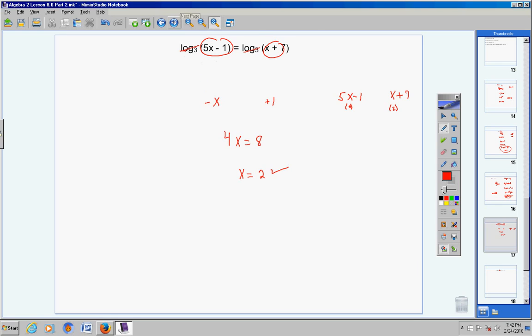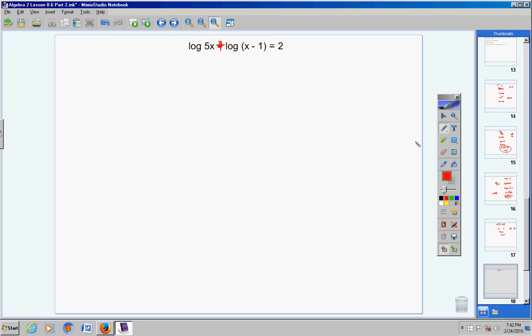However, this next problem is different, okay? This next problem, we have two logarithms on one side, and then of course a constant term on the other side. And so we could try to move this logarithm over to get a logarithm on both sides, but if you do, look, it's a mess. Look what you have. It'd be 2 minus logarithm of x minus 1, and it's just not going to work.